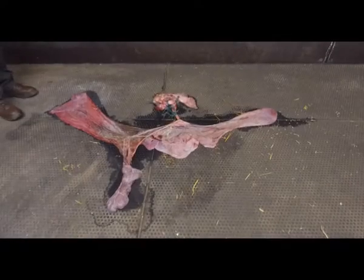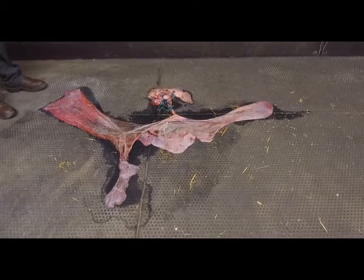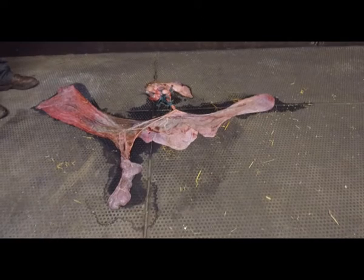One of the most important things about foaling is to make sure that the mare's got rid of the afterbirth in enough time. Normally we would say around about 6 hours we start to get concerned. In fact, most mares will have already got rid of the afterbirth well before that, often within an hour or two. So if they've not passed it by 6 hours, we often have to give them a hand and remove it. And it's very, very important, whether you remove it or not, at some point you check that afterbirth and make sure that you've got everything with it, because there are problems if some of the afterbirth is left behind.